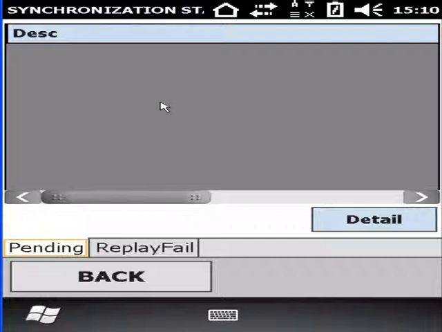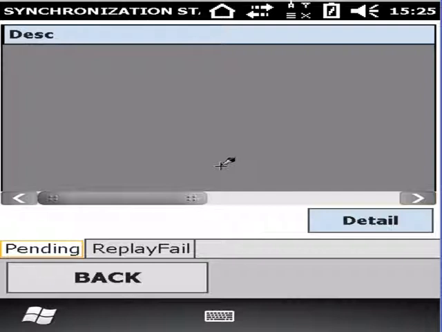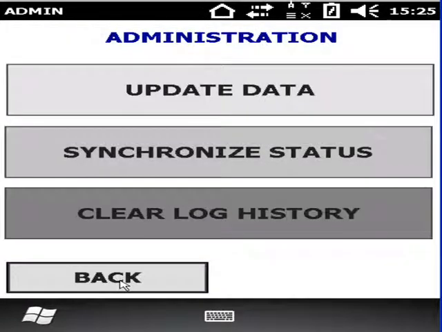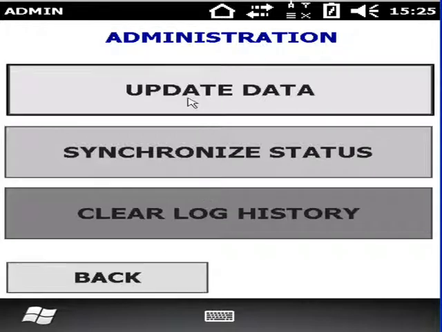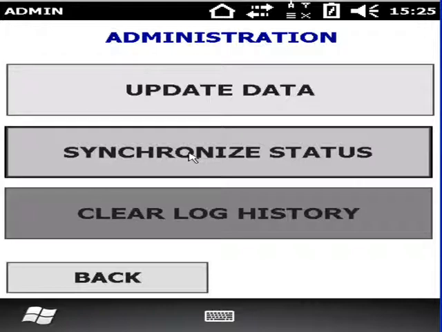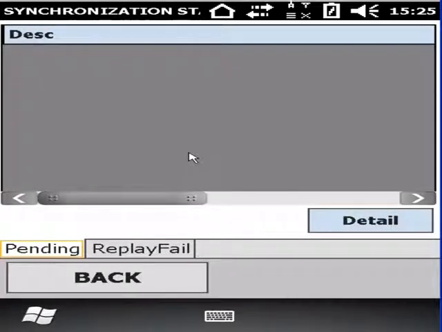If this section is clear, then there are no updates to send from the device. If there are outstanding updates, click on the Back button and then click Update Data. Then return to the Synchronize Status screen to check if the updates have cleared. If you experience difficulty, please contact IT support.